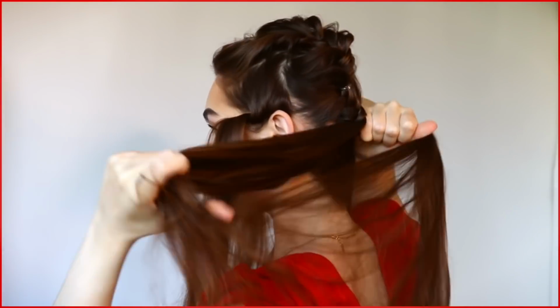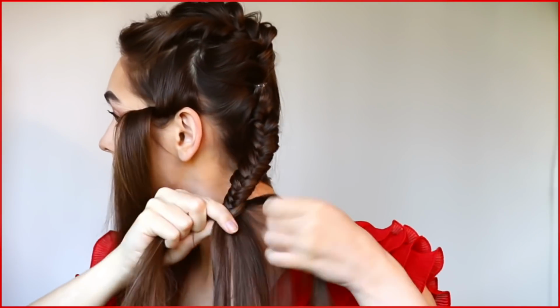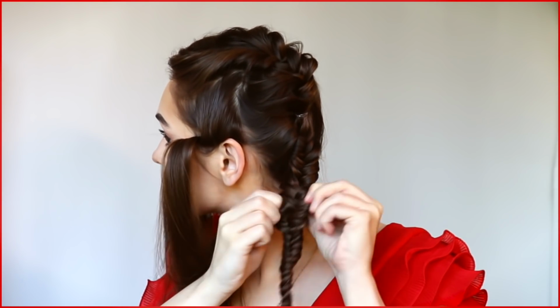I find it easiest to have the fishtail over my shoulder once I've done a couple strands through the back. And you can zone out and create that fishtail braid. Leave some room when you add the elastic and start to tug on the sides so it begins to look a lot fuller.